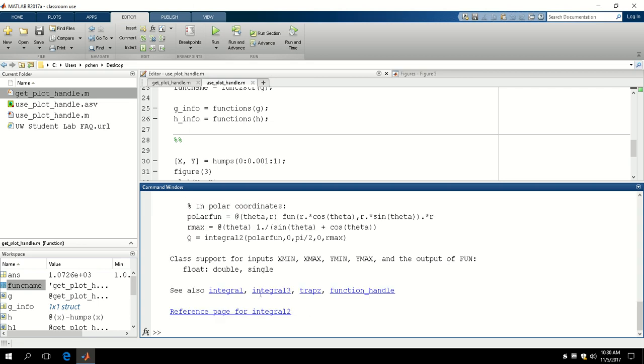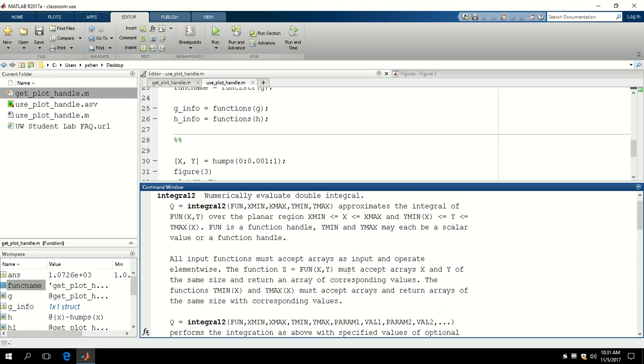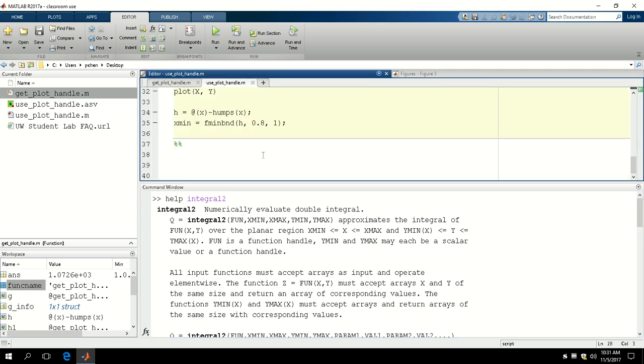Right? And you can sort of see there's a triple integral that's called integral 3, right? So you can do double integrals using Matlab also, and triple integrals, right? So usually this kind of a double integral appears as so you have to specify a function, right? And then if you have two independent variables, say x and y, and then the value of z depends upon the value of x and y, right? So z equals f x y, right?